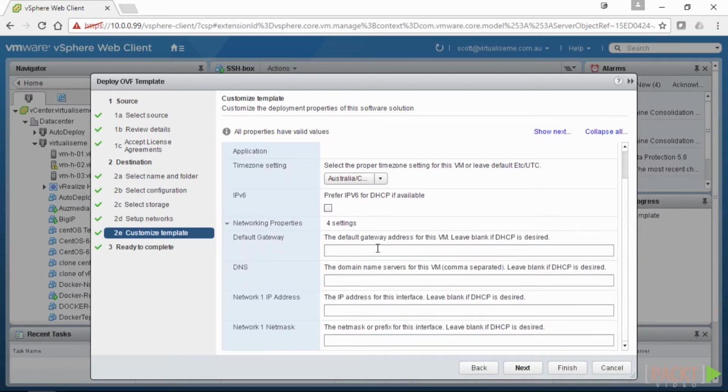So these are what the node that we're currently configuring is going to be. So my default gateway, my DNS, IP address for this machine, and the subnet mask.